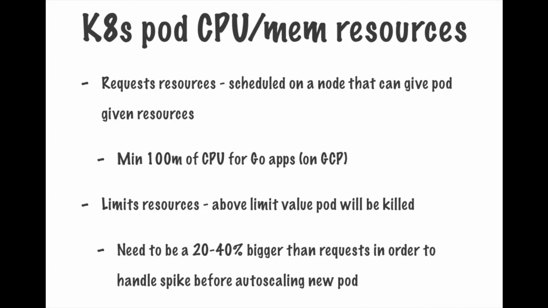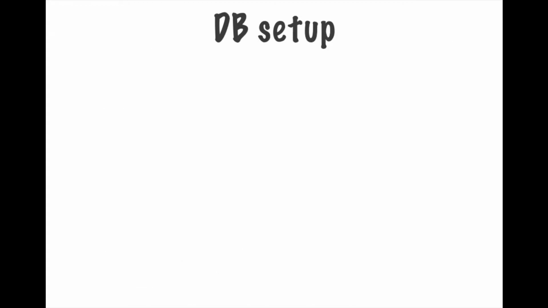So basically our number is that we add an additional 20 to 30 percentage points on top of the requested resources. This is also important because you need to put this number bigger: if you start putting load on before the autoscaler triggers the new pods, this pod needs to handle the load and cannot be killed because it's using more CPU. So based on our experience, I would recommend these kinds of numbers for a Go application.